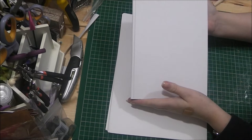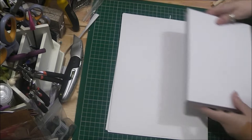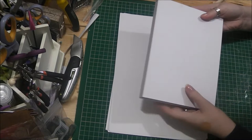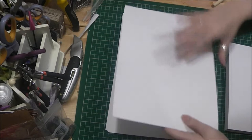Normally, if I'm doing a book this size, so this is A4 paper, which in American measurements is 8.5 by 11, roughly the same. Whenever I'm doing a book this size, so this is half the page, which is an A5 here in the UK and Ireland, just a wee bit bigger than an A5 book because obviously the cover is going to be a bit bigger, I only do signatures of 5 pages. That means you're going to have 10 pages in a signature. So if I take 5 pages here and fold it over, that's going to be 10 pages in the book.